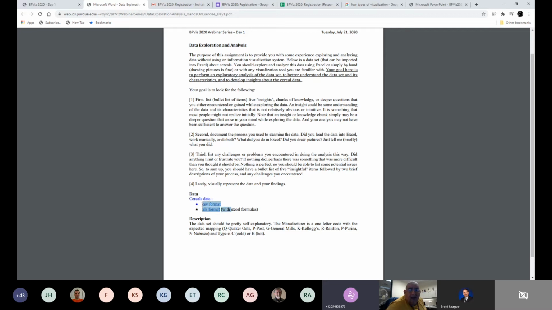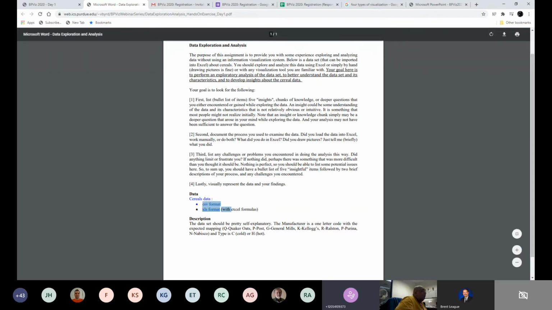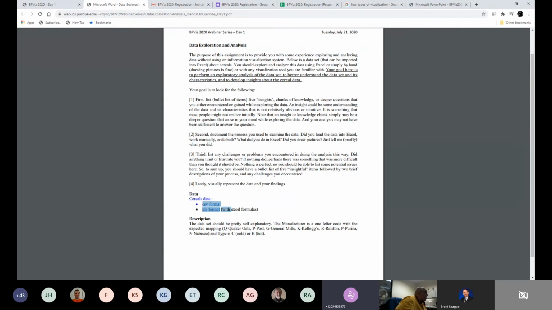If you download the Excel file, it's the exact same data, although I have included some Excel formulas so that you can work through the process if you choose to use Excel. I know some of you may not. But even if you don't use Excel, this data set is small enough that you could work through it by hand. I was going to share my screen, but I will have to talk you through it. I'm going to assume that you have located the file, downloaded whichever version you're working with, and are able to view its contents.